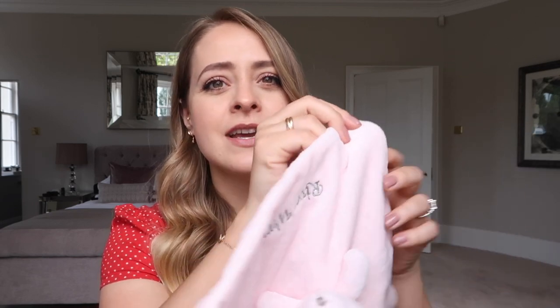She also loves these soft cloth bunny comforter things - this one is from My First Years. She's got into the habit of going to sleep with it. Babies aren't supposed to sleep with toys or blankets in their cot, so we always take it off her as soon as she falls asleep. She sometimes won't sleep unless she has this to cuddle up to. She has three different ones. She likes the really, really soft material ones - the more cotton or jersey ones she doesn't like as much.